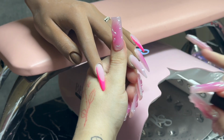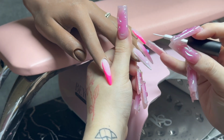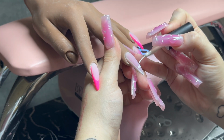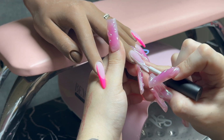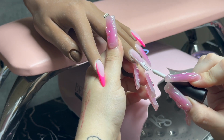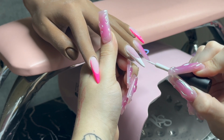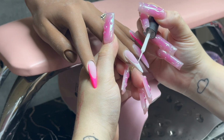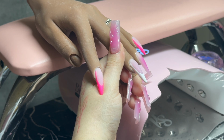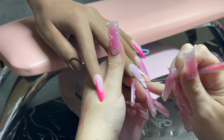Now moving on to the white French tip, I'm just taking a white gel liner, and I am doing the same exact thing I did for the pink ones, except I'm not going to cure after I do the whole French. I am then going to take my detail brush, which is already filled with the pink, and drag the pink, following the shape of the French tip down the nail, into the uncured white gel liner, so that it leaves this really cool seashell effect.